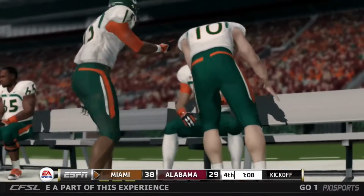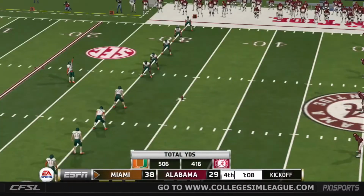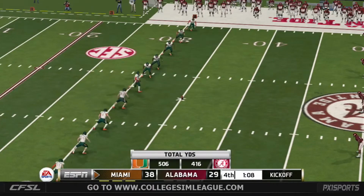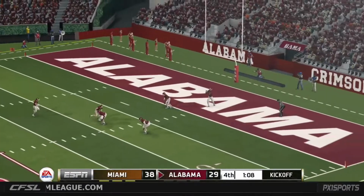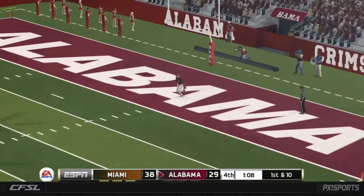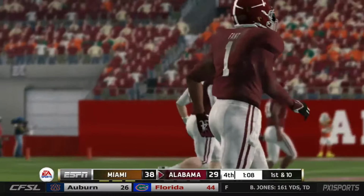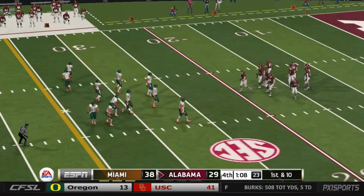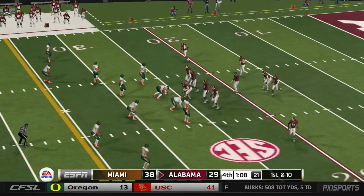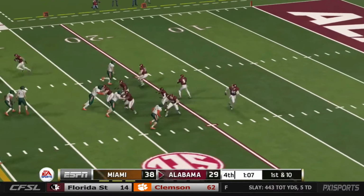Alabama would have to score quick, get an onside kick to score again. I don't think it's going to happen, but had they kicked that field goal, they'd only need the touchdown. That's exactly right. It was a gutsy call, but they're paying for it right now. That one knee in the end zone by Fant. You can see the wear and tear on his jersey. He's played tough, but Alabama, despite a miracle, is going to drop to 0-4 on the season, one of 2 winless teams that we have in the league so far.